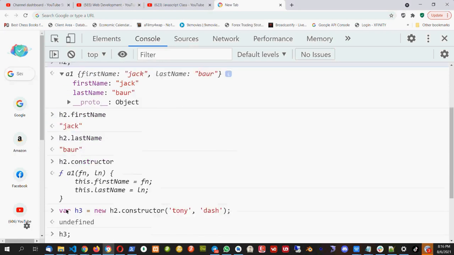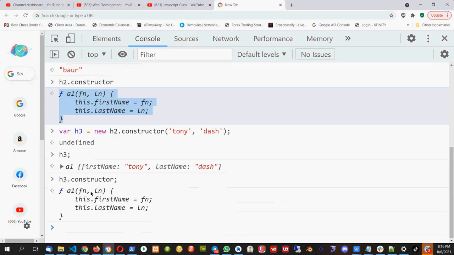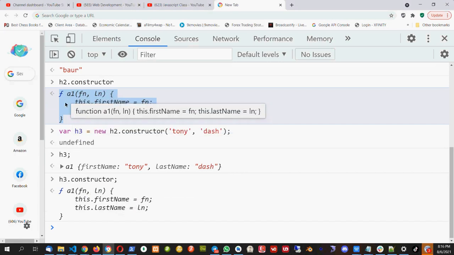So when I say h2.constructor, it is nothing but this function. The type is function, and actually the parent of function is object. So everything starts from the object. Object creates the function, and function creates the object.